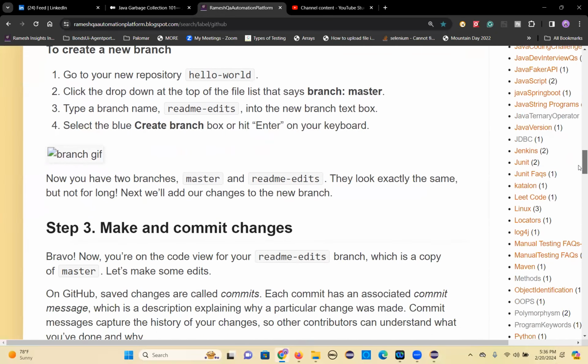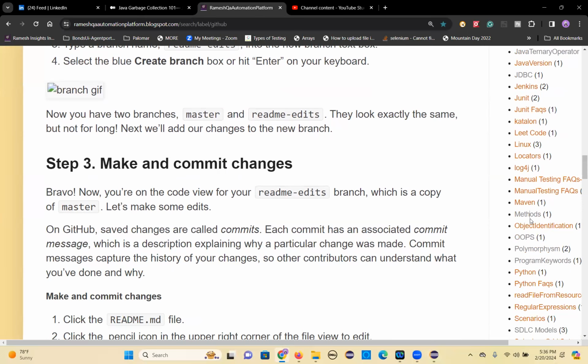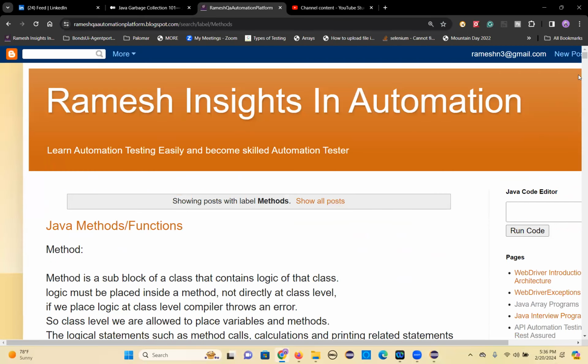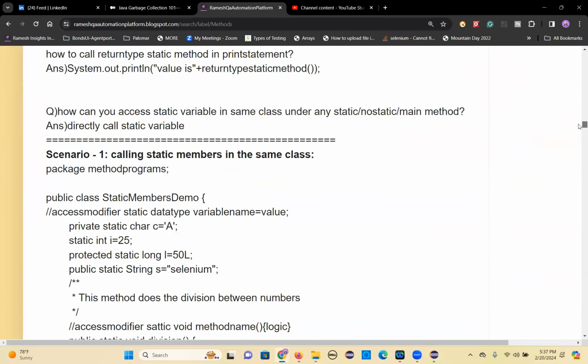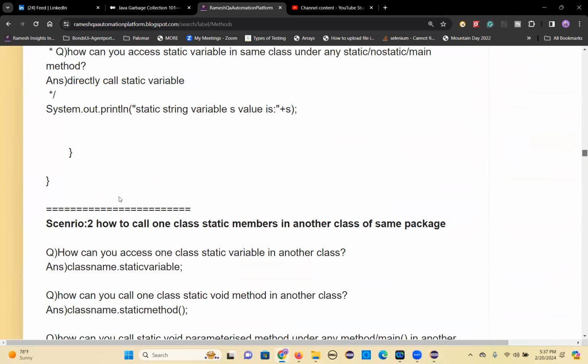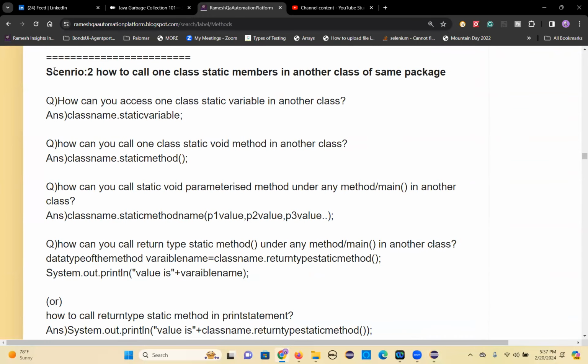Methods, right? So second scenario. You can see scenarios here. Scenario 2. So what is this? How to call one class static members in another class of the same package?